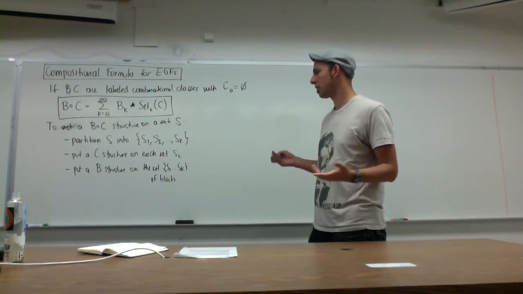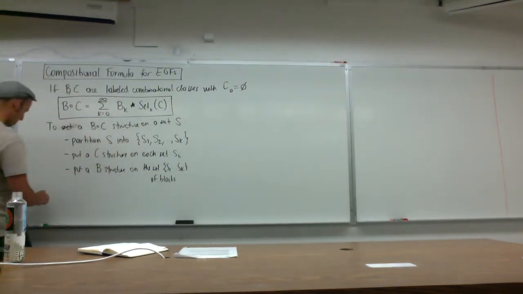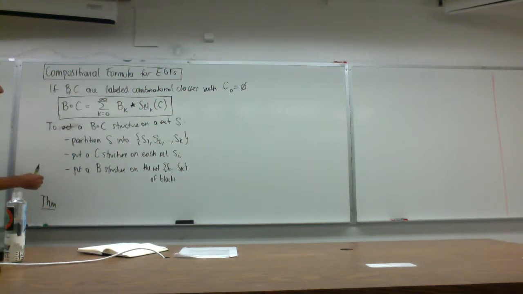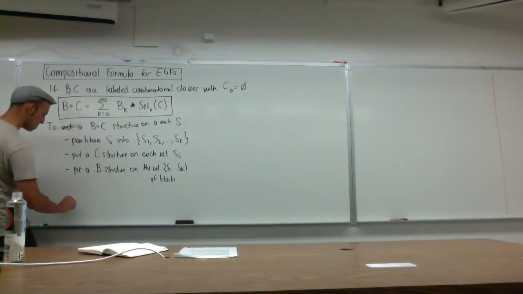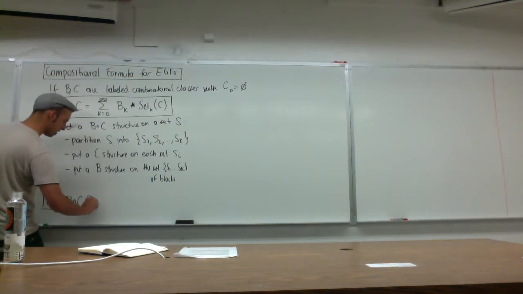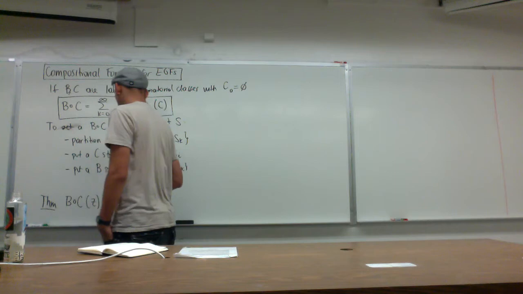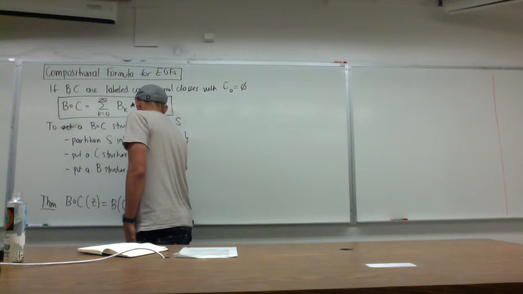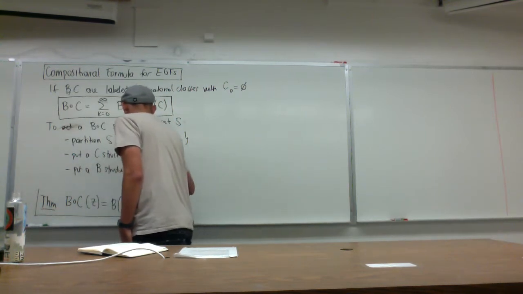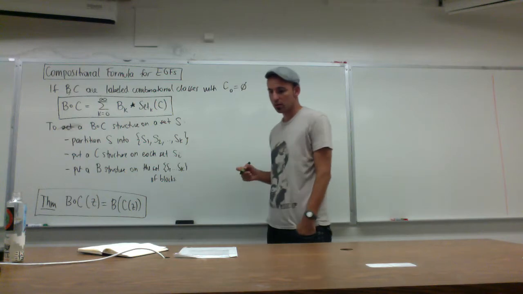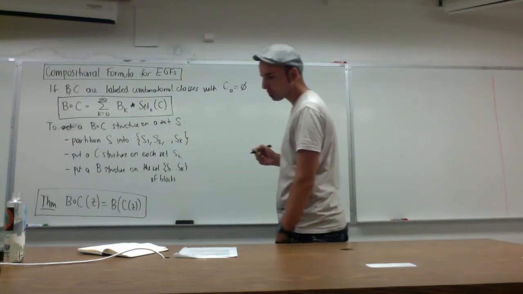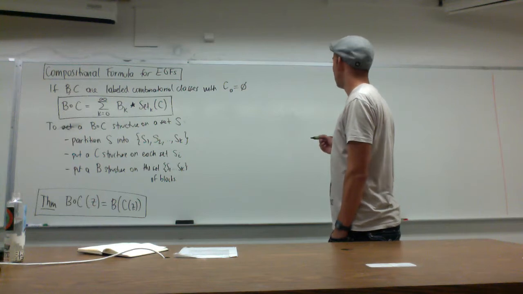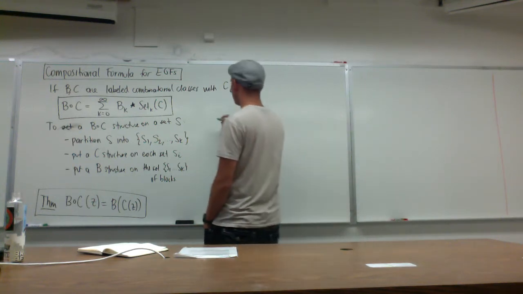And so, well, you can probably imagine what the theorem is. And we'll do a couple of examples of this in a second. But the theorem is that this corresponds to composition of exponential generating functions. So the exponential generating function of this new combinatorial class is the composition of those of B and C. Okay. And the proof is going to be pretty simple, so let's do it.